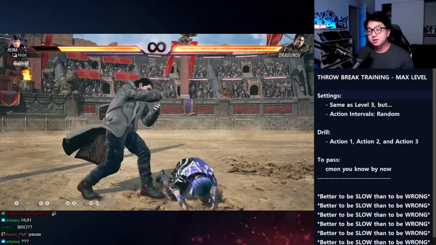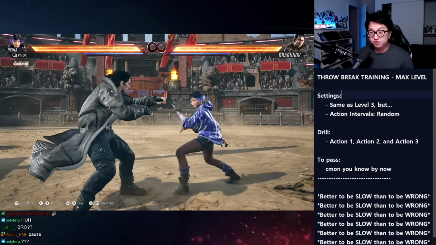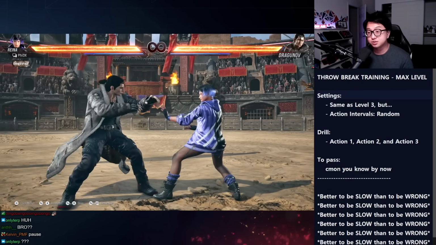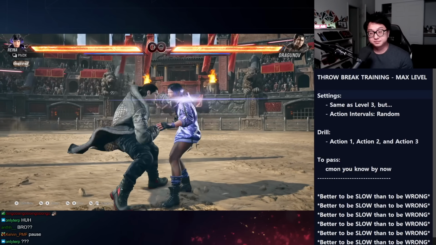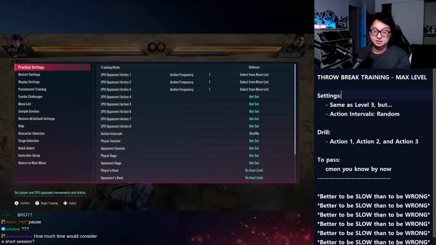But you got to remember that when you are fighting in a real fight, you're not just looking for throws. You're looking for spacing. You're looking for mids and lows. You're looking for the reactable lows. You're thinking about your punishes. The throws are an afterthought. So you don't want to train your brain to just zero in on this, okay? Short session is like 5 to 10 minutes.